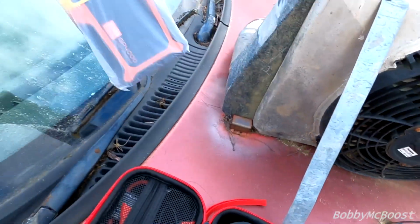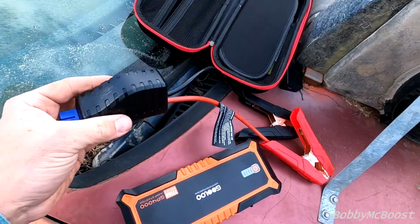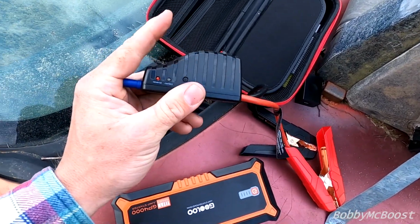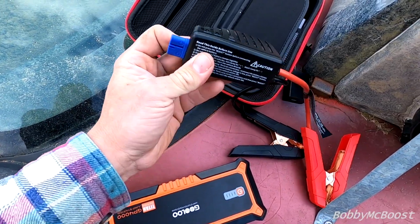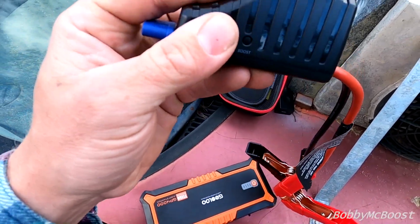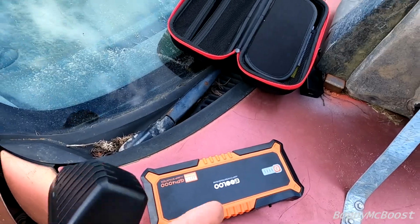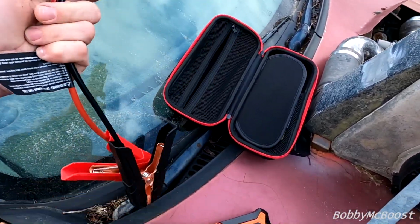Get out of there. Reasonable size. Jump starter cables. I don't always love this. This is nice for protection and polarity and everything else. But they have a boost feature, and this often lets down these jump starter packs. If this thing dies, it makes it look like these don't work, but really it's this. But we'll see how it goes.